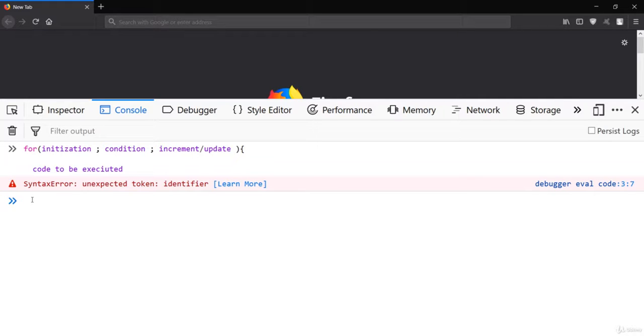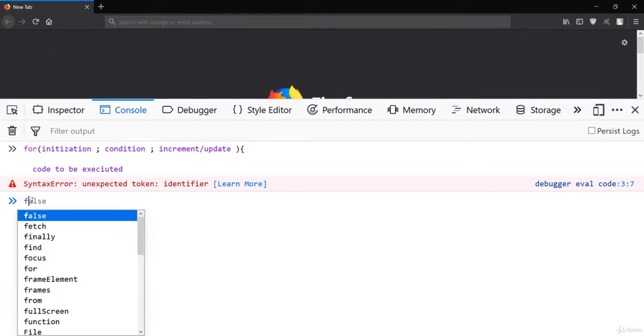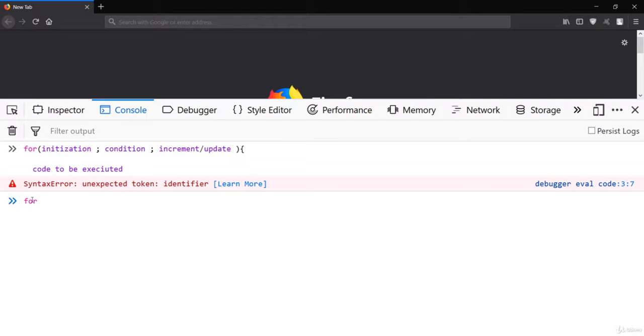Let's take a small example to see how the for loop works in real life. Let me create the script using this for loop. I said the first one is initialization, so let me create one variable and give its value as 1.